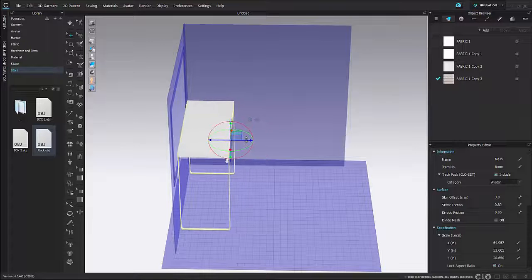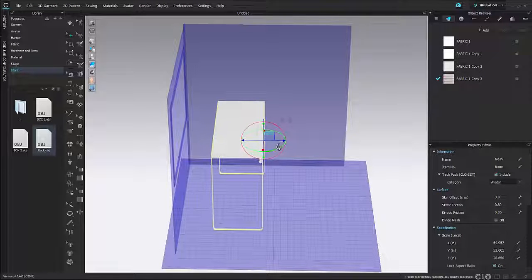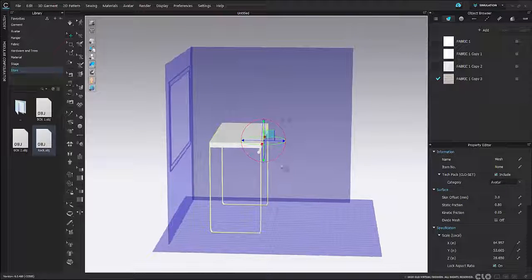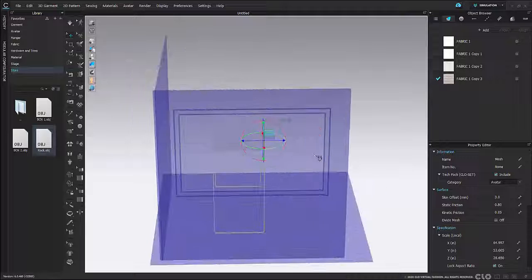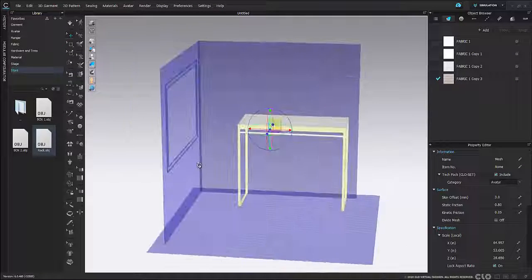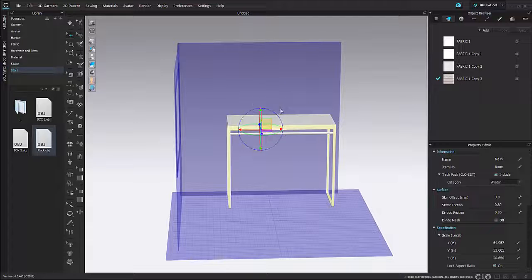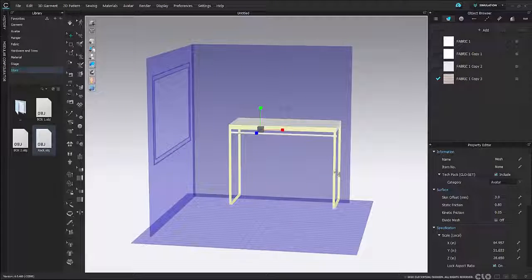And here I am again just going to use my gizmo tool to move this out and adjust this to where I want it to be. So here I can rotate this, again holding down shift to constrain my movements and using the arrows to move it around exactly where I want it to be. I can also use this square to change the dimensions of my object.